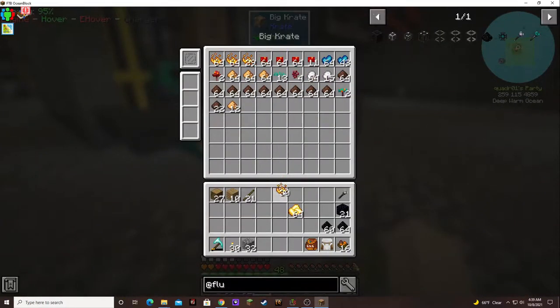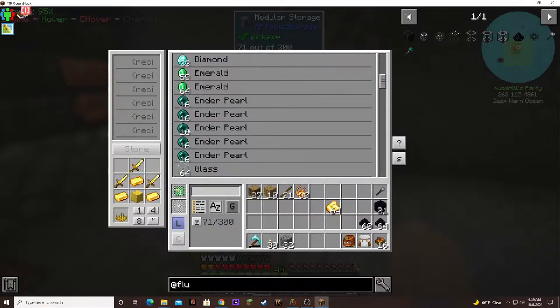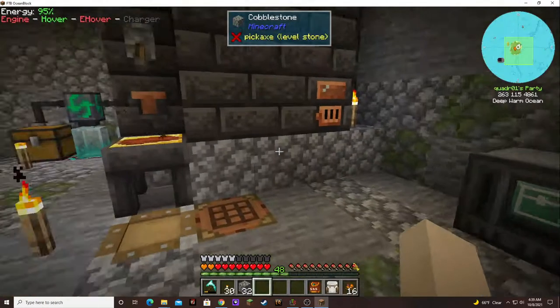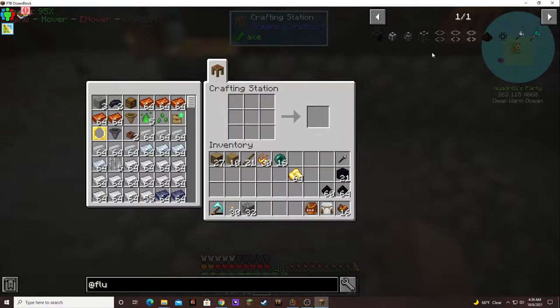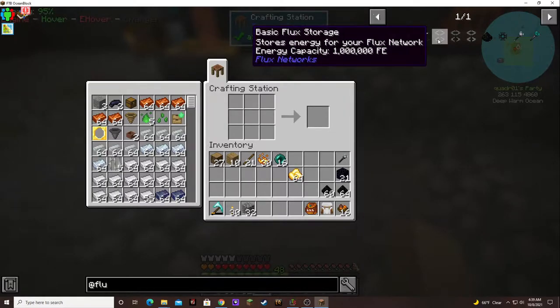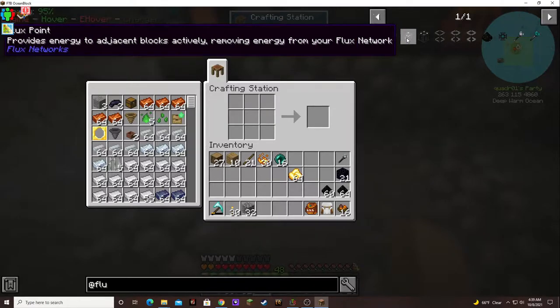I have a feeling I'm going to need quite a bit of blaze powder and ender pearls. Okay, so to start off, we're going to need a basic flux storage, which will store power. We're going to need at least one flux plug that will put power into our network, and then at least one flux point to take it out.